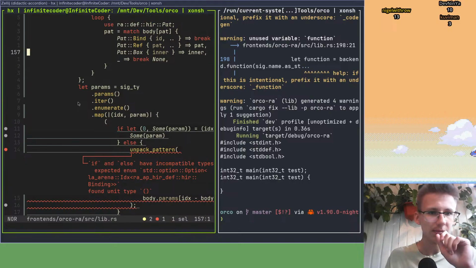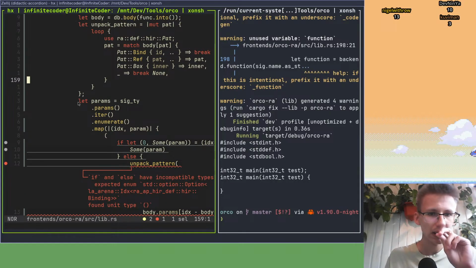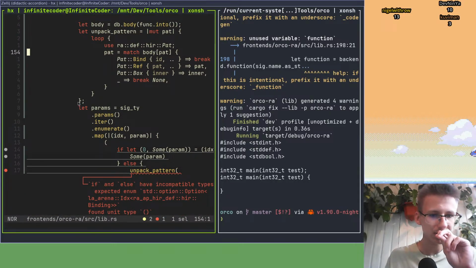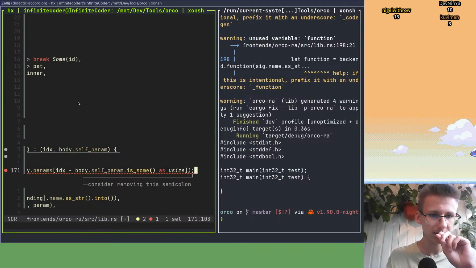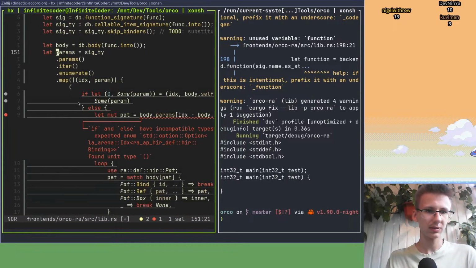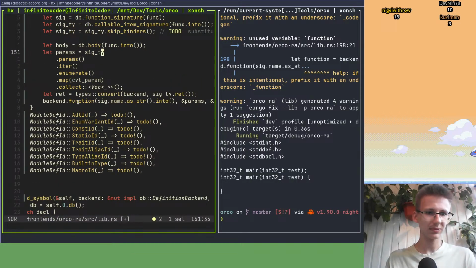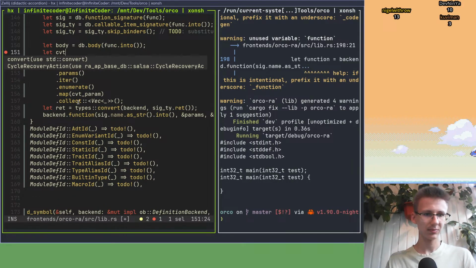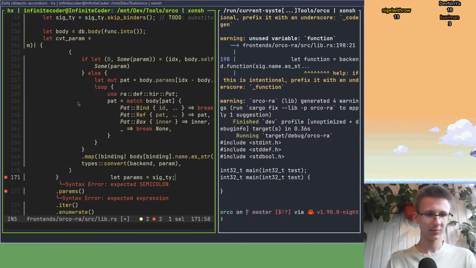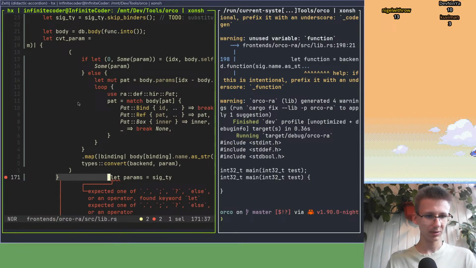Found unit type. What do you mean unit type? It's not a unit type. I guess I'm gonna change it to CVT param after all. CVT param. And just make it a closure.